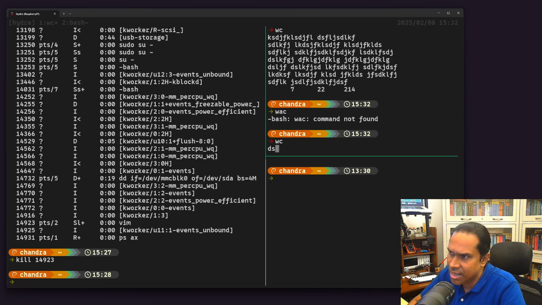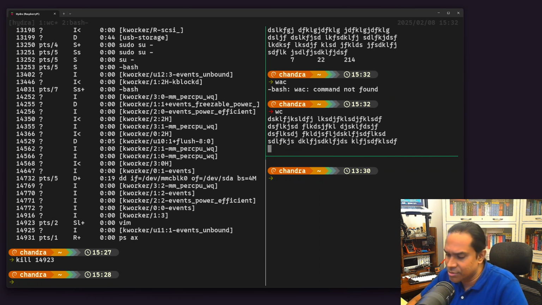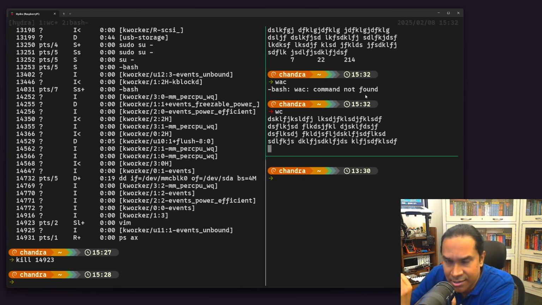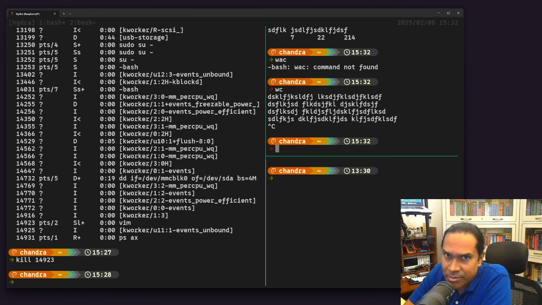So, wc, and you type in something. But you want to cancel it, what do you do? You'll normally type Control C, right? The moment you press Control C on your keyboard within your terminal, the kernel delivers a signal to the foreground process in the terminal, and that signal is called the interrupt signal, also called SIGINT. These are names used in the programming world and also in low-level use cases. You call it a SIGINT signal or INT signal. So when you type Control C here, the ^C character is printed by the default disposition, indicating that it was cancelled, right? This is what happened.